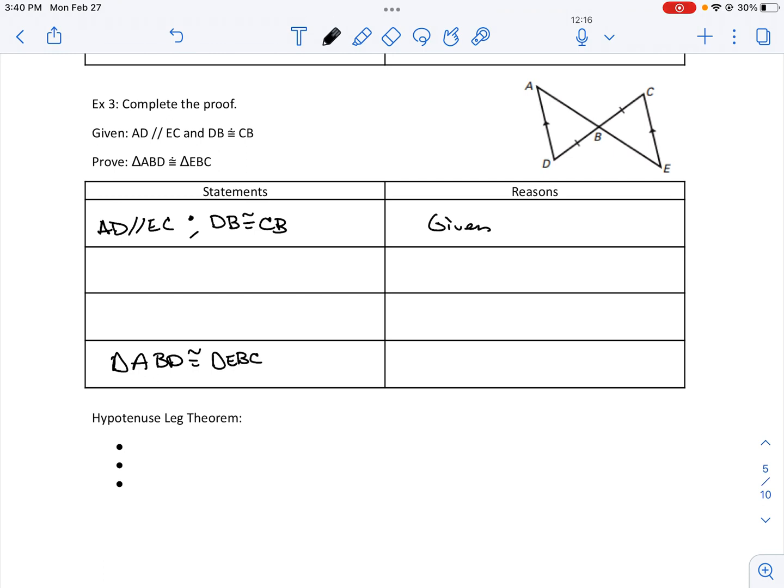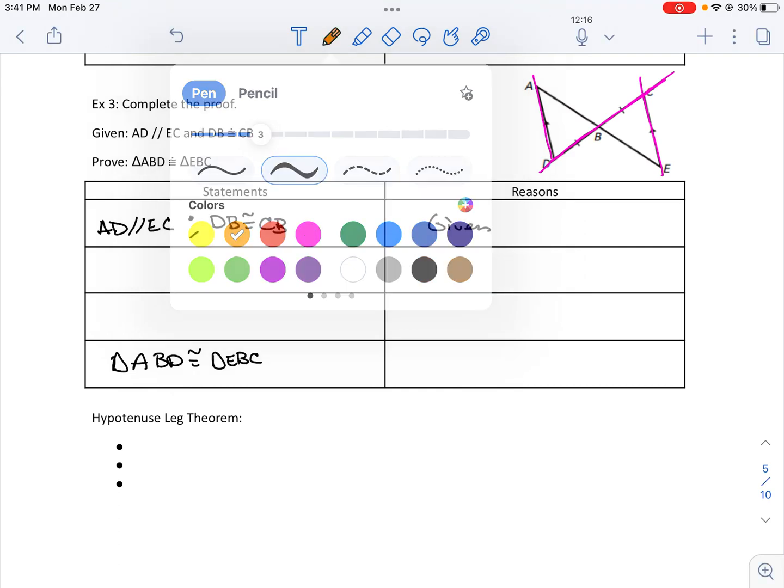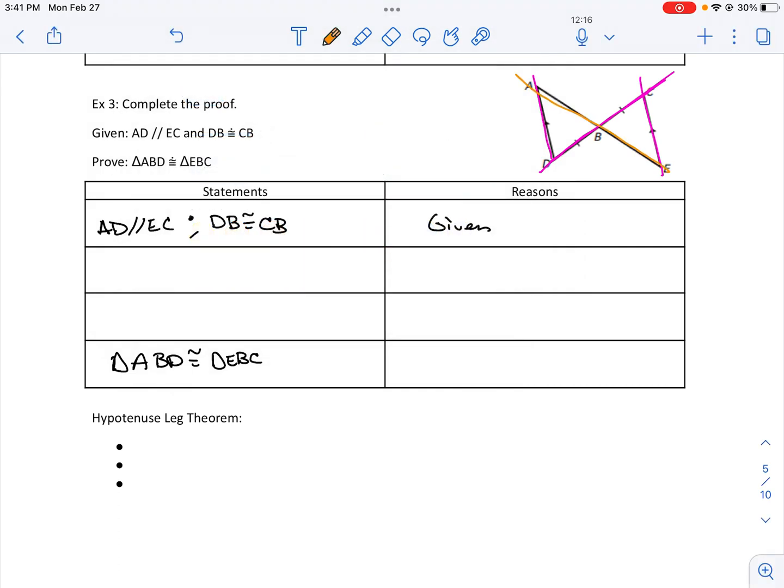So with that parallel line, if you're looking at the proof help, it says that you need to use alternate interior angles, which is true. What's interesting about this picture is your alternate interior angles could be applied to 2 different sets because you have 2 transversals. So our parallel lines are here and here. You could have line DC as your transversal, or you could have AE as your transversal.